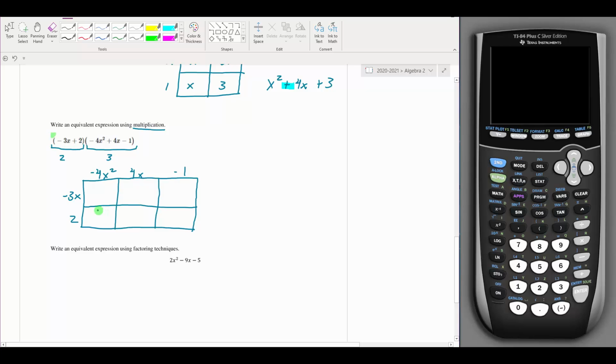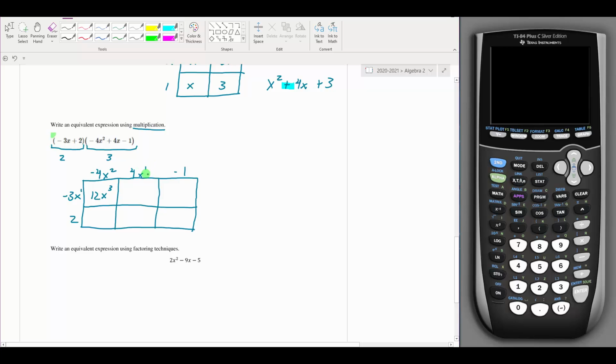So now my generic rectangle is set up, and just like I did in the previous problem, I'm going to go through and I'm going to multiply to find the areas of my 6 boxes here. So when I do negative 4x squared times negative 3x, I do that by doing the numbers first. I'm going to do negative 4 times negative 3, that's a positive 12. Okay, negative times a negative is a positive. Then we do x squared times x, right? So remember your exponent rules. If you're multiplying two things with the same base, you add the exponents. When you don't see an exponent, you get to assume that it's 1, so 1 plus 2 gives me 3.